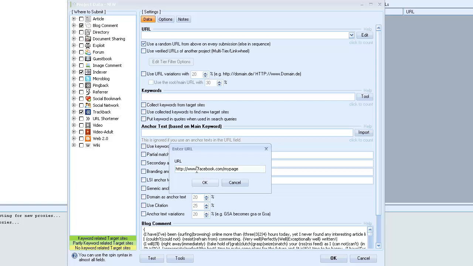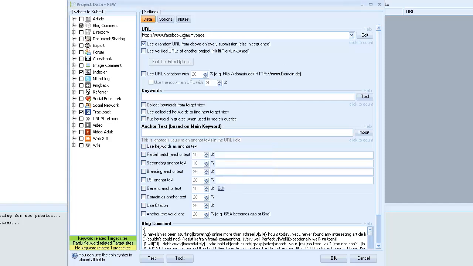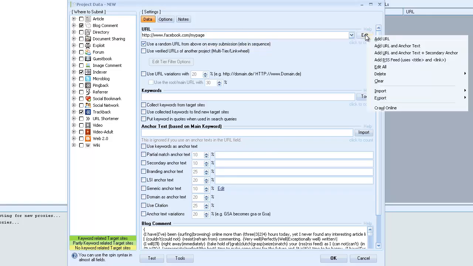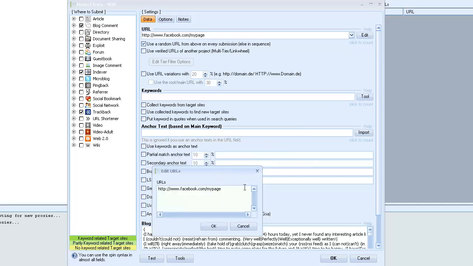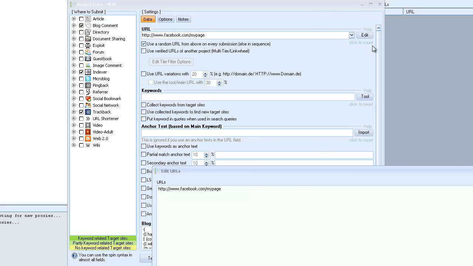So here we have a Facebook page, and I'm just going to push OK. And you notice we didn't just go here and type things in, because things really get sideways with GSA when you do that. It really wants you to go through this edit button, and I'll give you an example of that in a little bit. But you notice we went through this section, we added it. We can come in here and edit it or work with the different URLs. And we got here through edit all.